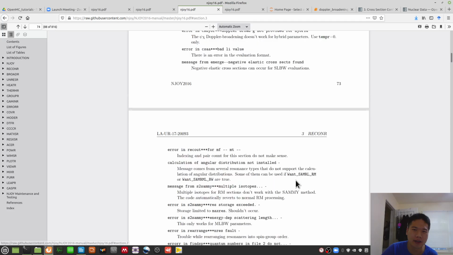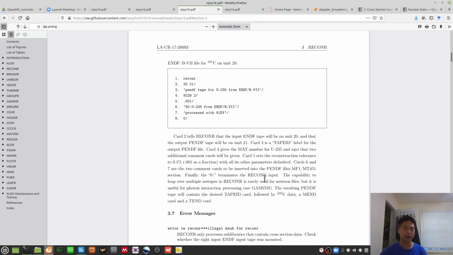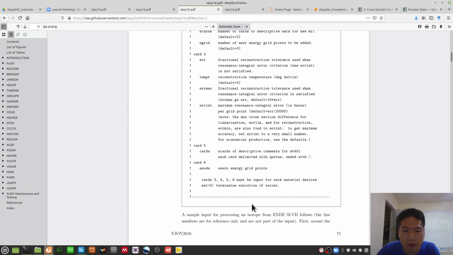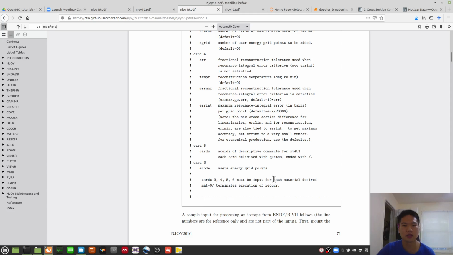Just click the chapter after and scroll back a little bit. You should be able to see the example files. Example files will be on page 72 and page 71. For code use, see page 71 to 72.